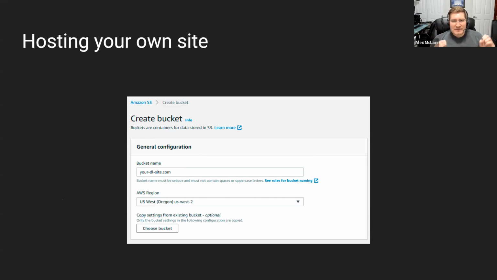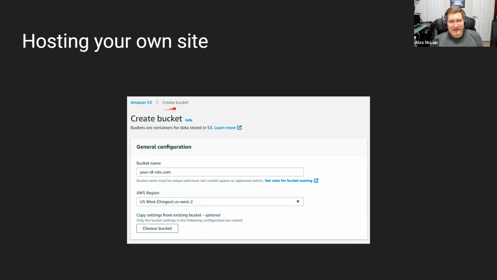So long story short, essentially all you have to do is host this on a website somewhere. And one of the easiest ways to do this is to set it up through AWS S3 and just host it right off an S3 bucket. So I'm going to go through some of the steps to do that and what this configuration looks like. There is also documentation for this in the GitHub repo, and I've got a link to that in here and a slide on it too. So just keep that in mind.